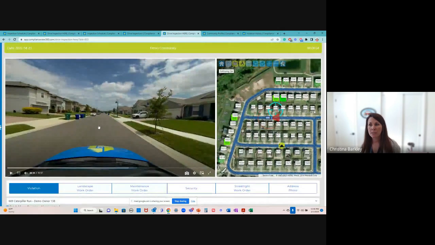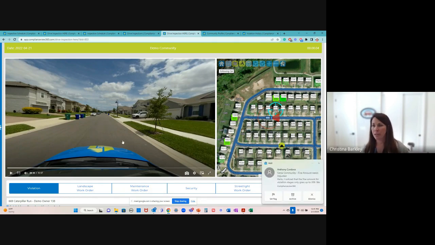Okay, so for the purposes of our training today, we're going to work through a small segment of this particular video and this drive, and we're going to create a violation in the system. Bear in mind, your purposes may be a little different, because you may simply be identifying a violation and then downloading a picture so that you can import that into Condo Manager. But it is worth knowing how to create a violation within our system start to finish, so that when there is integration, if you do want to use our system to create the violation notices and send from here, you're able to do that.